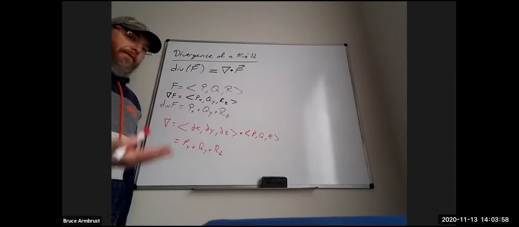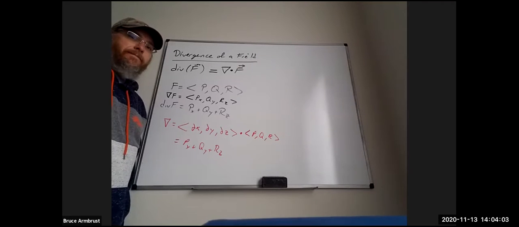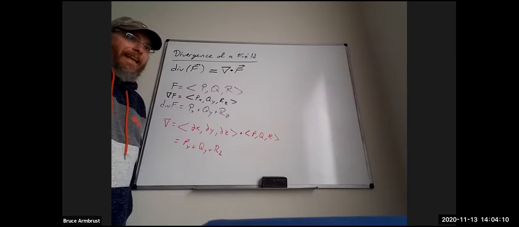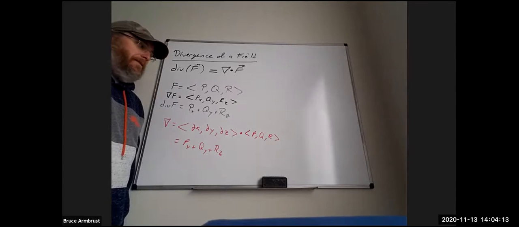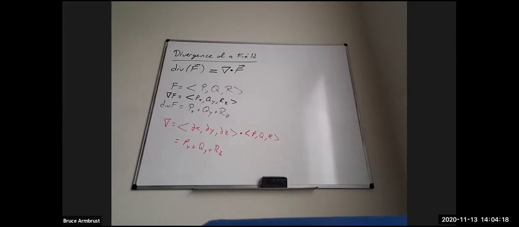So basically, if you can find the gradient of a field, you can find the divergence, because all you have to do is take those vector components and add them up instead of just writing them as the components of the vector. So these are really easy. It's not that hard to calculate. We definitely need to talk about what it means, but the divergence itself is easy to do.